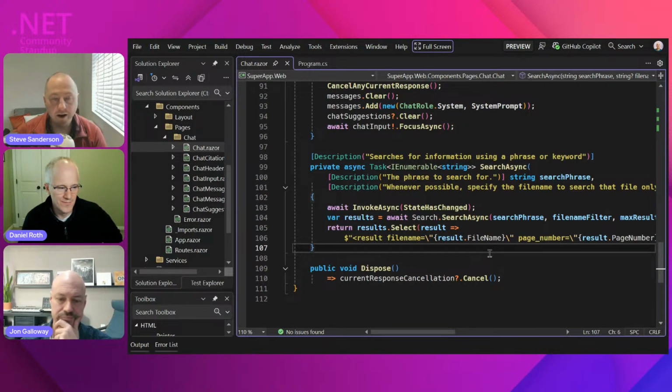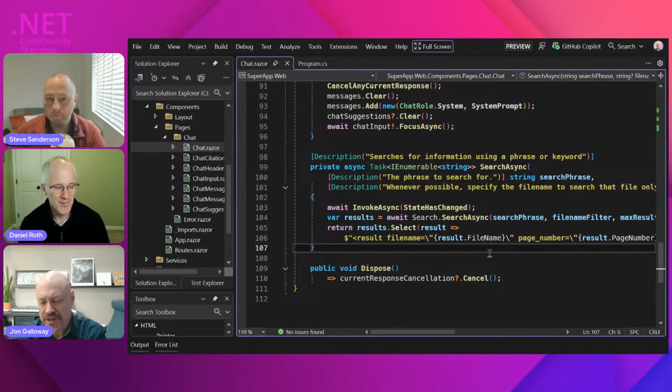Now, I imagine Jon and Dan, you are familiar with that pattern. Is that right? Do you think people will know about that, or is there anything else you think we should explain? I am familiar with it, although I'm guessing some people are new to it. We've got some people in the chat saying they're beginners. So yeah, it'd be good to explain the pattern.